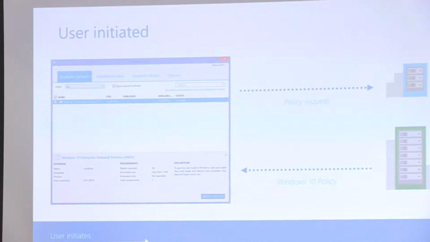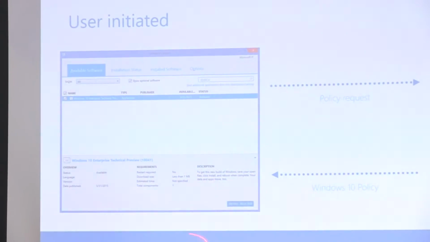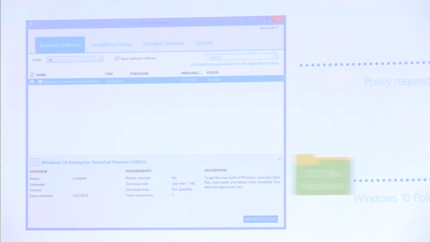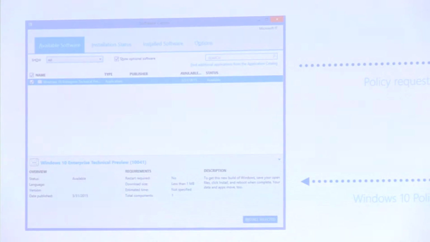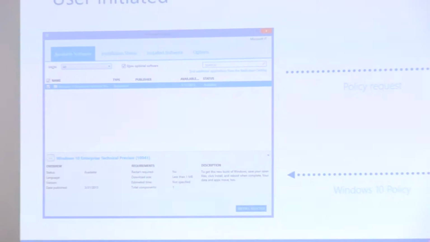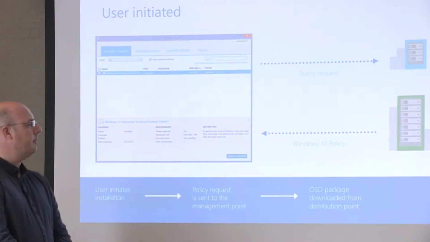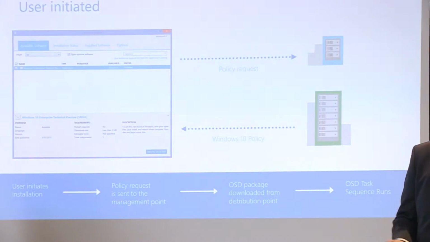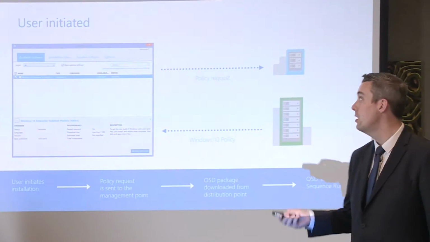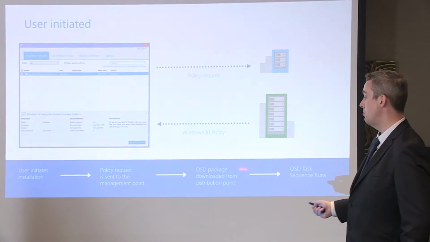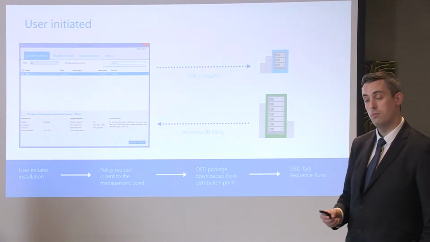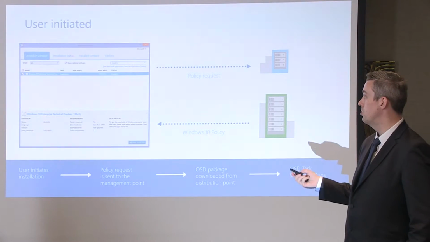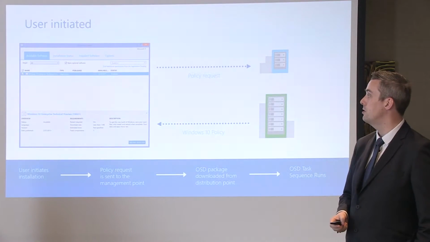There is a restart and some of the bits and pieces involved, but effectively the user initiates that installation, which drives that policy from the management point, or confirms that request to the management point. This package is pushed down from the localized distribution point, whether using BranchCache or physical distribution points, and is effectively delivered via the OSD task sequence. So it's all running via the Configuration Manager side, but using common things that you'll have seen before in terms of managing task sequences, if that's something you're going to use within your business, allowing that kind of user control, but still done via governance and policy managed by the organisation.